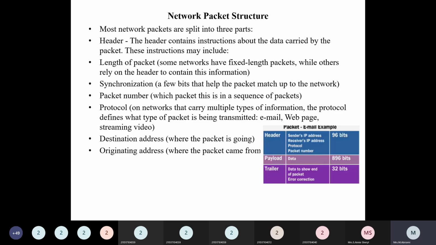So here in the network architecture, the header information contains the instructions about the data carried by the packet.